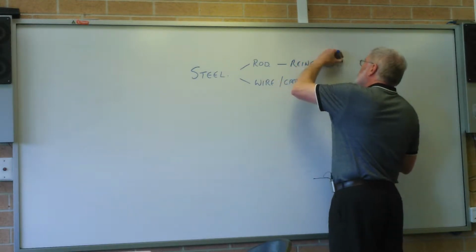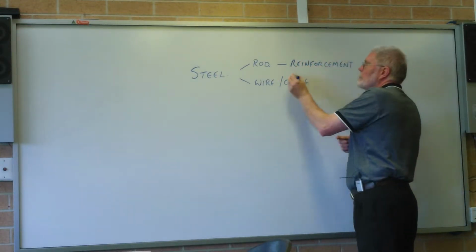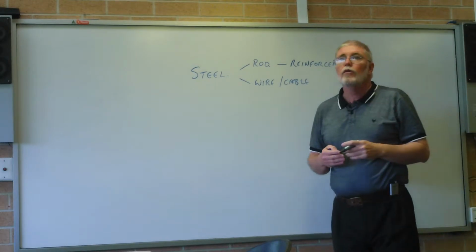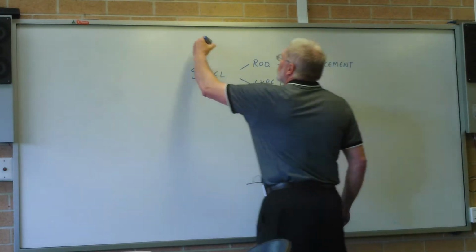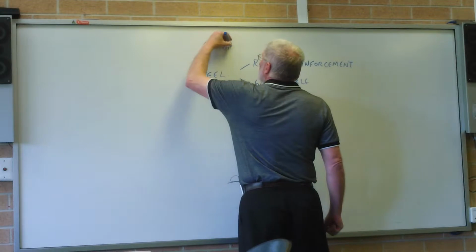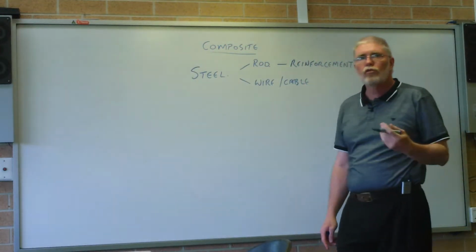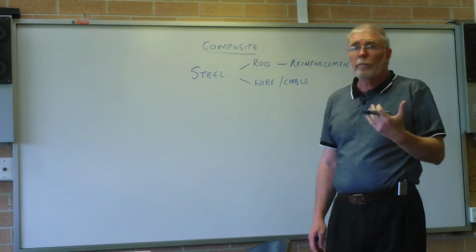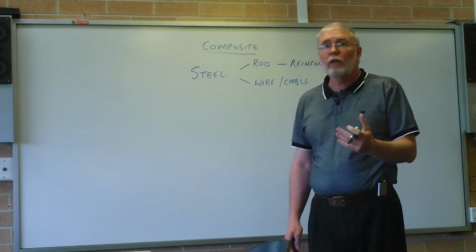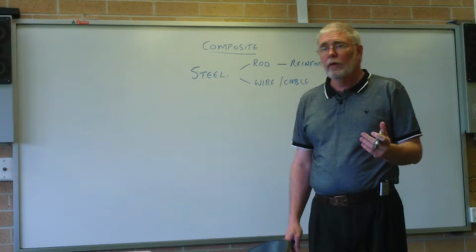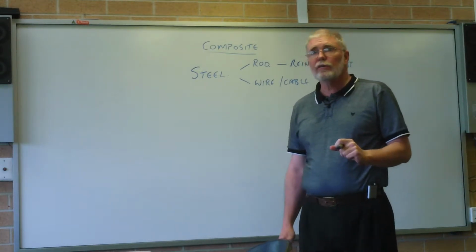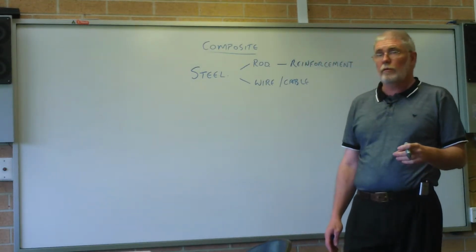Now reinforcement basically is making something stronger for a reason by creating a composite material. Now we've talked about composite materials before. So a composite material really is simply a combination of two or more materials with the direct purpose of improving one or all of them. So there might be a weakness in one material that can be improved by the addition of another material.